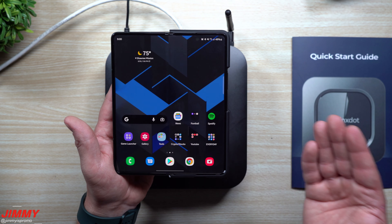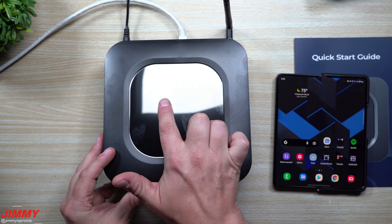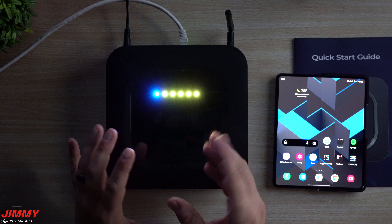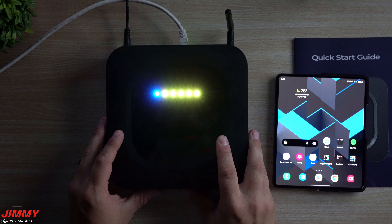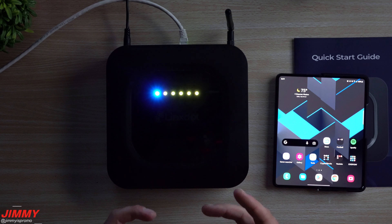So that's really it — we just got this thing all set up and added it onto the blockchain. Now these lights are blinking, basically kind of yellow. Let me turn off the studio lights so it's a little bit easier to see these colors. You've got blue and then these ones over here showing yellow — it's not really a green color yet. I believe once it turns green then you know you are good to go.